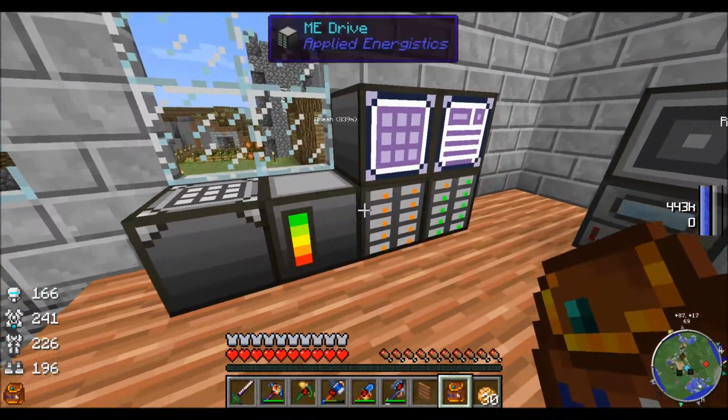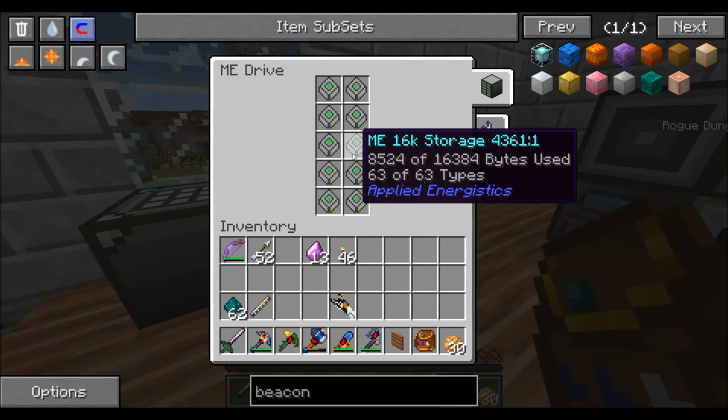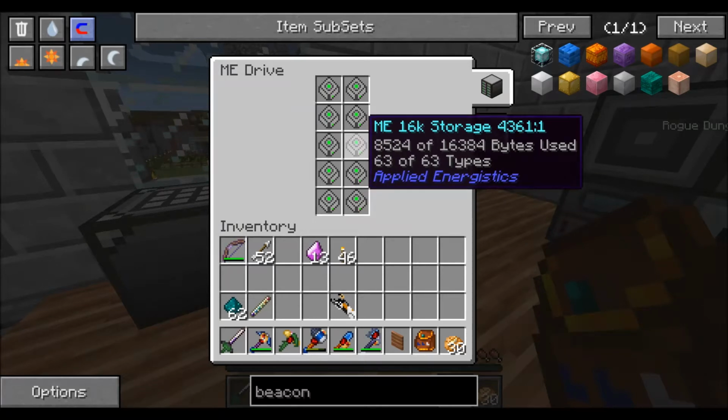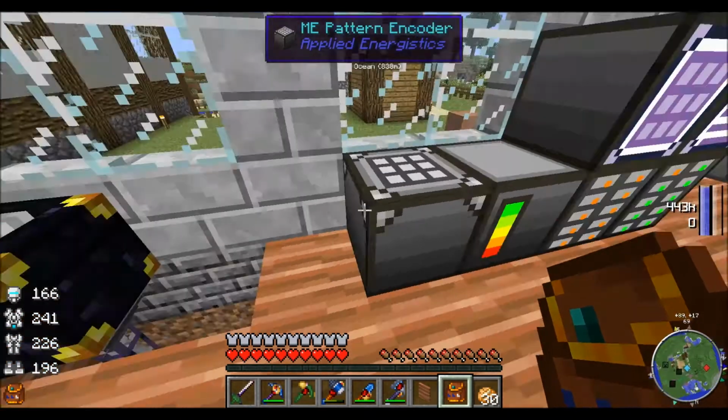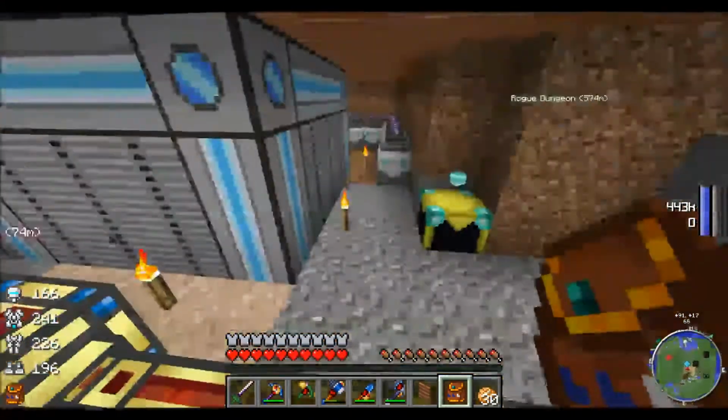Now, for the larger items, as you see here, I'm only using the 16K storage disk, and really, if you have more of the next item I'm going to show you, you don't really even need these. You can use the smaller ones, maybe the 1 or 4s, but I like the 16. They're not much more expensive, and they're kind of nice to use.